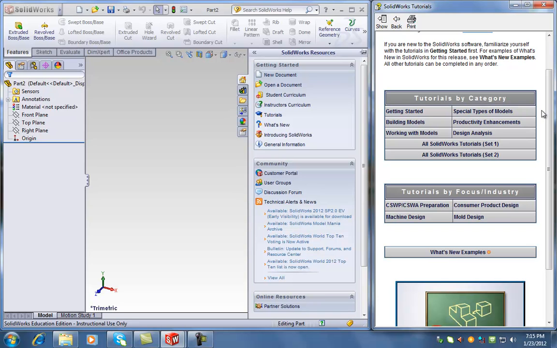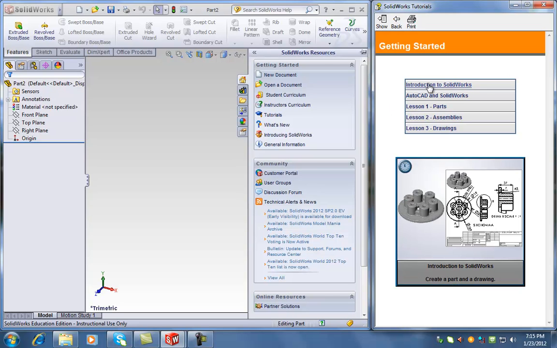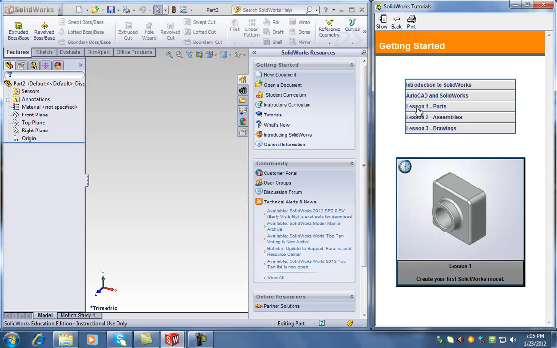Now you have to do two tutorials. If you go to Getting Started, the first tutorial that you have to do is Introduction to SolidWorks. This should take you about an hour. You can see that clock there, and that represents how long this tutorial should take. And the second tutorial that I want you to do is called Lesson 1 Parts. Those are mandatory for you to actually begin with before you begin on your engine. There are some things that are mentioned in these tutorials that will help you do the engine that I will not mention in class. Okay?